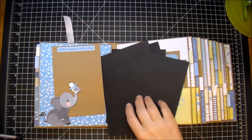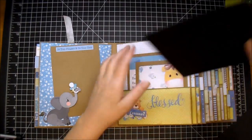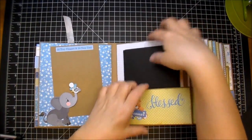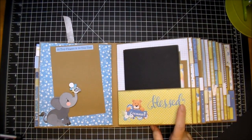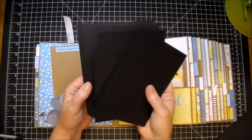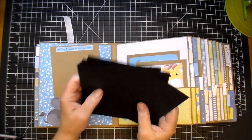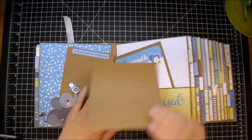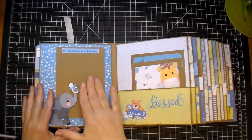Let me show you how well they fit in that pocket. It does kind of buckle the pocket a little, so I wouldn't suggest the mom puts 12 photos in each page, but she could easily put four, five, or six. This is pretty heavy cardstock. The mom can add tons of photos to this album, plus photos on the back of these journaling cards, plus photos on this side, plus a photo on this pullout mat as well.